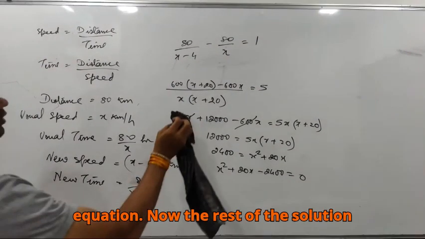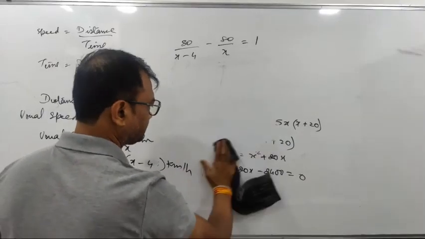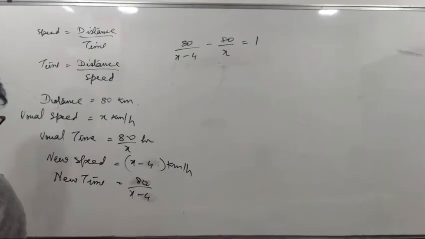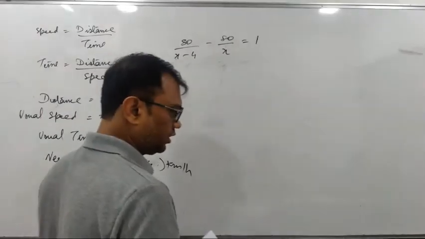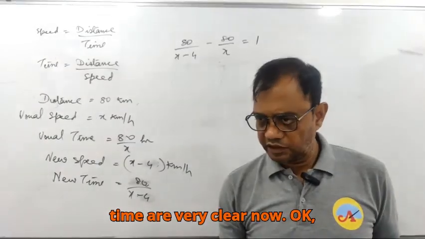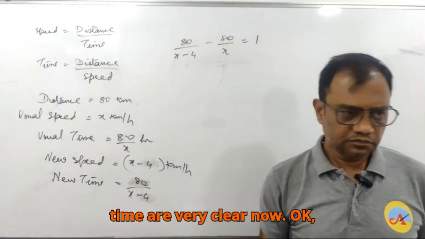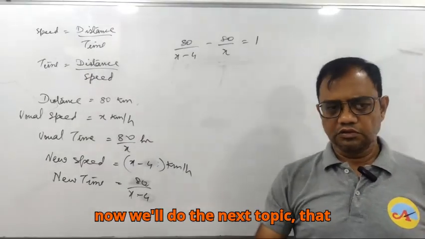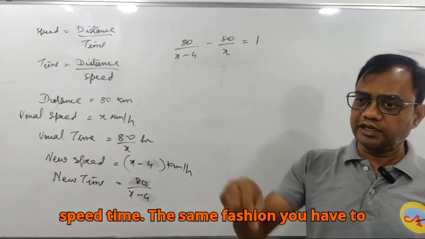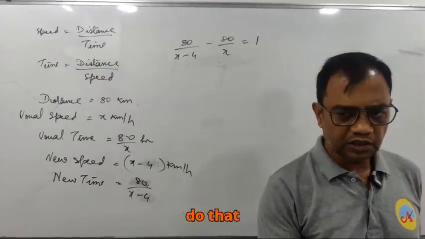Now the rest of the solution you can do on your own like this. I think these questions related to speed time are very clear now. Okay. Now we'll do the next topic, the questions which are not related to speed time. The same fashion you have to do the question.